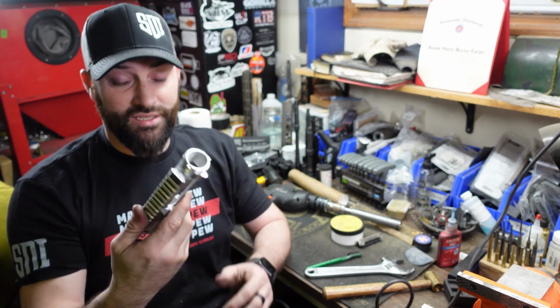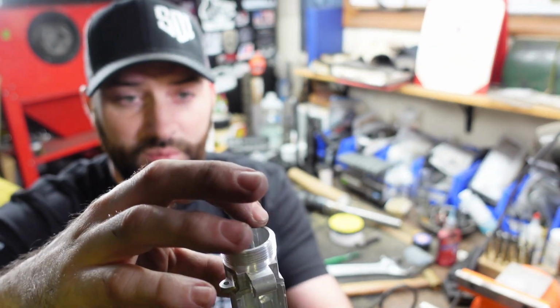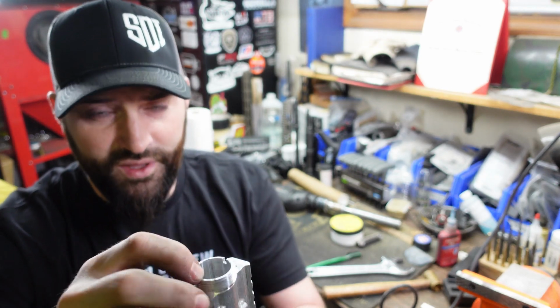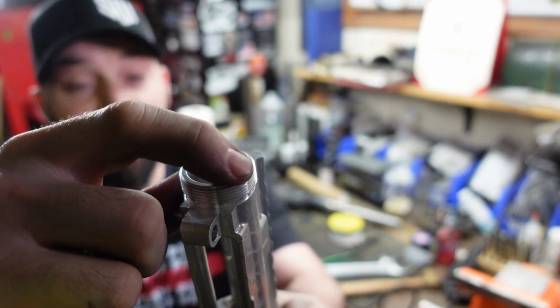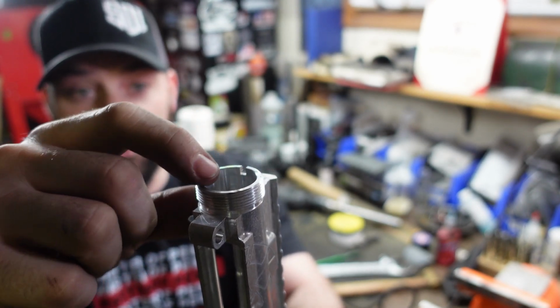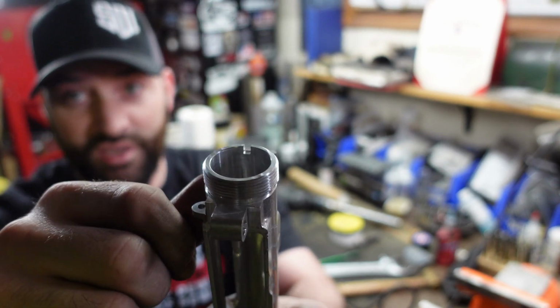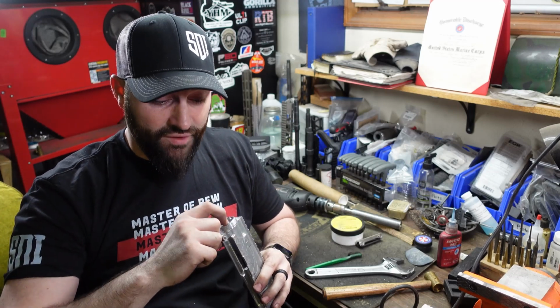I picked up this receiver and was getting ready to do some work on it, and I'm not sure if you're going to be able to see it because you can't feel what I feel. Let me find it again. Right here on this little lip, there's an obvious protrusion. There's a bump. This should be flush and level. There should not be any bumps or protrusions coming out of the top of that upper receiver. There shouldn't be anything there, and there's an obvious protrusion.